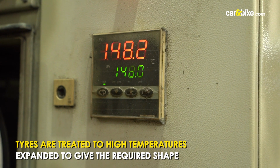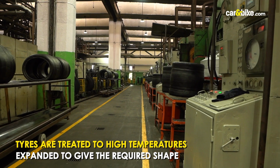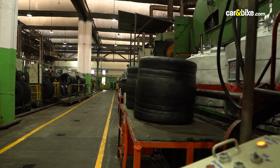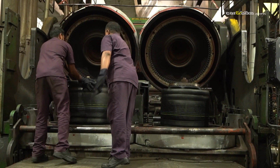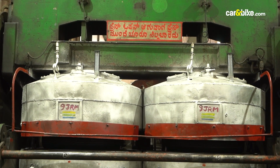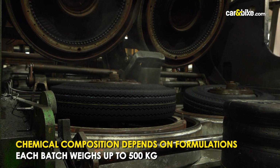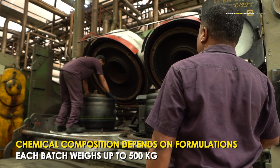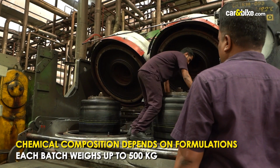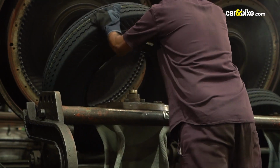Next step is the heated curing press. Here, the tyre receives its final shape and properties after vulcanization under carefully controlled conditions of temperature and pressure. Placed over the bladder, the clamshell mold closes, fills up with steam and expands to shape the tyre. Tread pattern and sidewall markings are engraved here. Gigantic mixers, hanging like vertical cement mixers, stir the rubber and chemicals together in batches. After curing is complete, the tyre is removed from the mold for cooling and then testing.